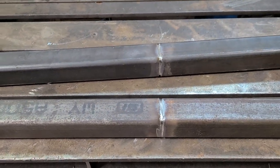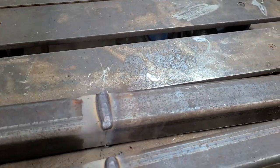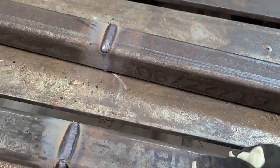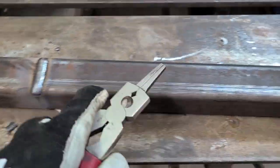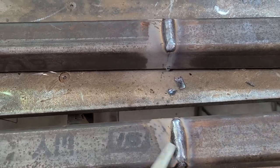So we're gonna switch our welder over. Those are my settings for my flux cord wire. And there's my slagged up welds. We'll chip those here in a second. I'm gonna roll this over. Yeah, all right, scrape it right off. That's what I love about flux. It just so effortlessly comes off with my best chipping hammer ever, right?